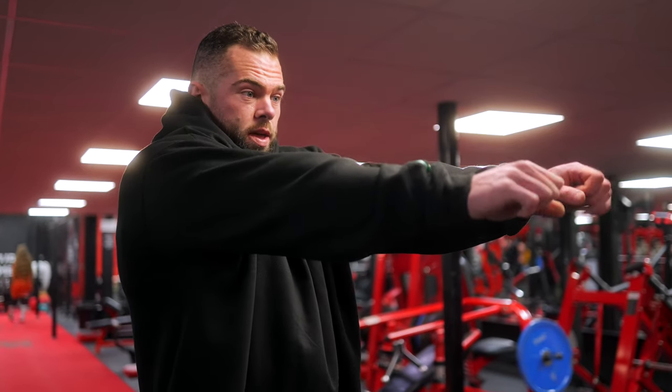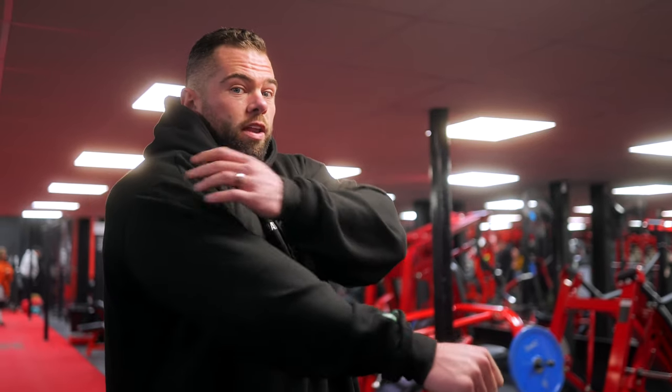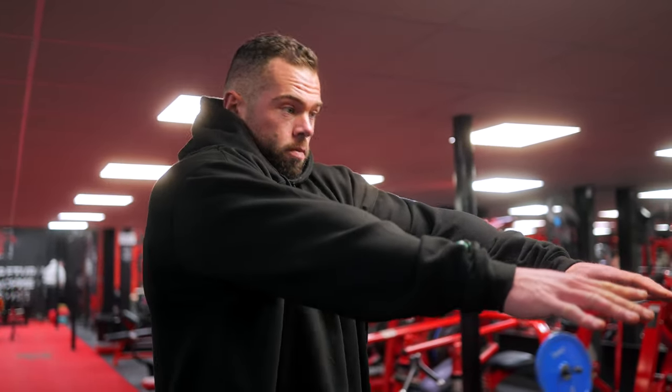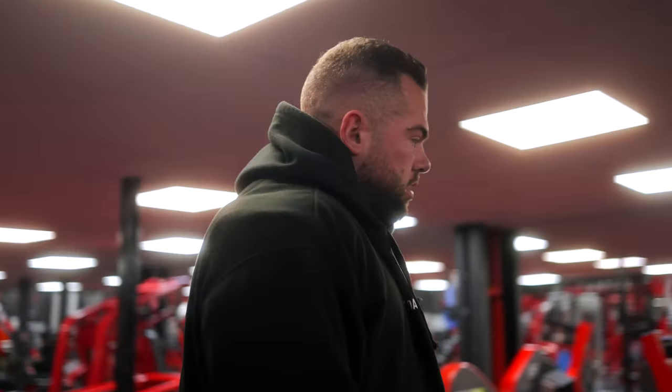So you'll see a lot of the time people just pull back, all the way behind them. I actually think about pressing out in front of me and then pushing forward and dragging out. And straight away it's going to connect a lot more in comparison to having the arms bent and just pulling backwards. So try it: protract the shoulder blades as you come, okay? And then think about dragging outwards. Straight away my rear delts light up very easily.